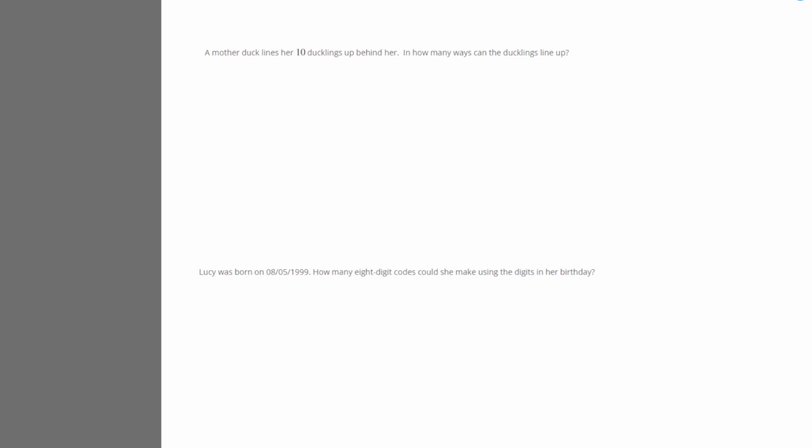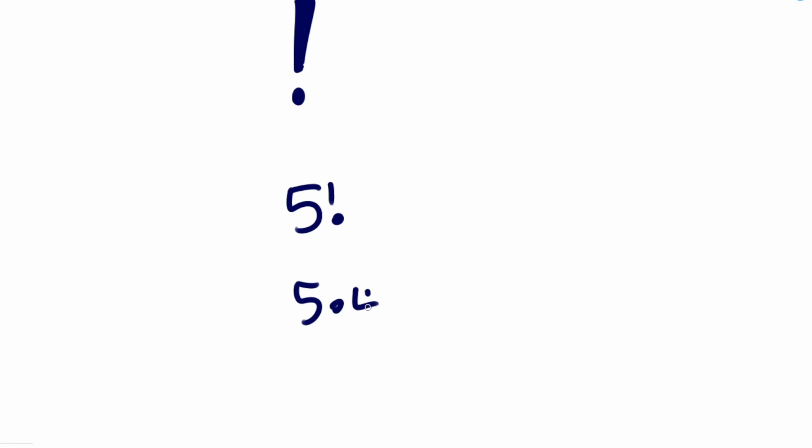Hi, so in this video we're going to be talking about counting our way to probabilities. To get started, there's a few things that we want to know before we hop into any of the problems. The first is this exclamation mark symbol. When you see this in math, it means a factorial. So if you had 5 exclamation mark, it would be 5 times 4 times 3 times 2 times 1.